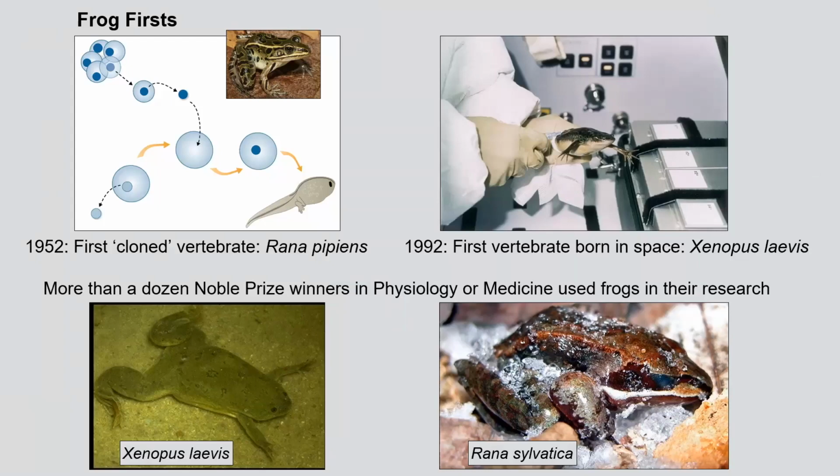And there's been more than a dozen Nobel Prizes that have somehow involved frogs as part of their science. And so most classically in the last few decades, despite the early work on leopard frogs, like this guy here, we have a species of leopard frog in Florida, a lot of the biology has been on this aquatic frog from Africa, the clawed frog. These are used in biomedical research all over the world.